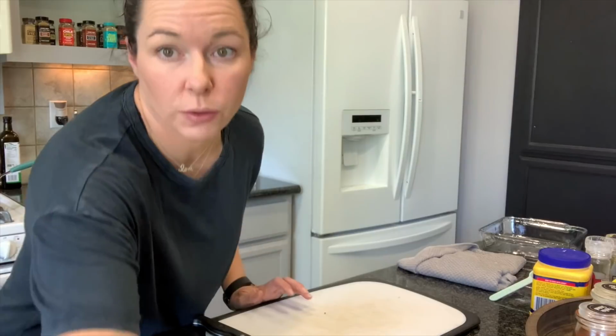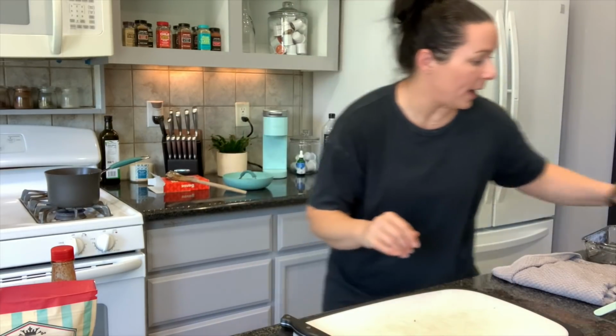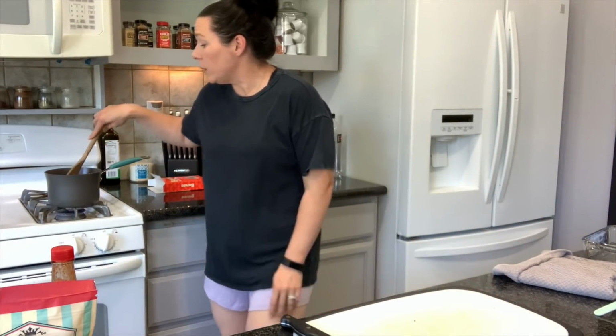All right, let me shift you guys just a tad here so you can see what we got going on. Again, just drained the pasta, broccoli, and onion, and we're almost there already. This is good. So you don't want this to brown up.